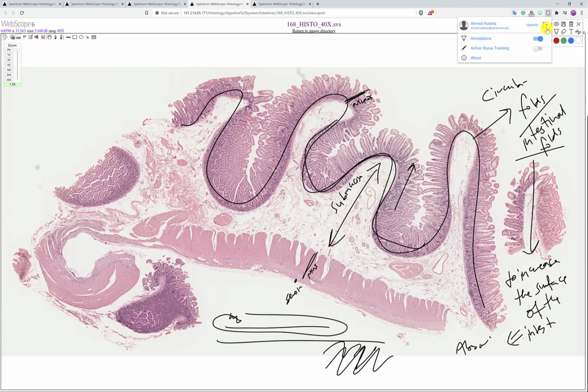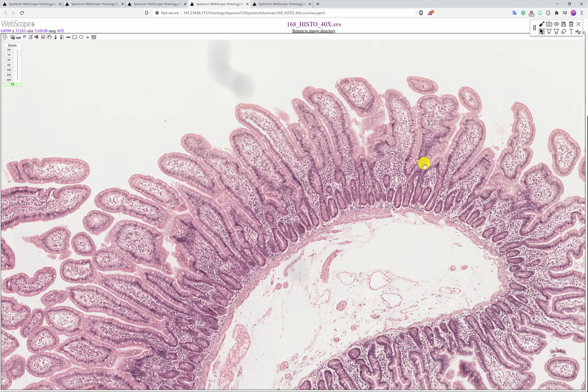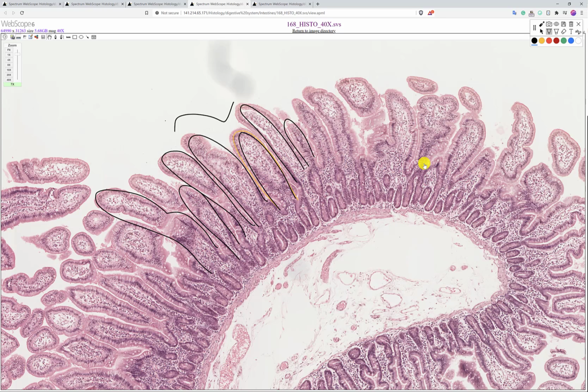I will zoom in to see more adaptations. One feature of the small intestine is the villi. These are finger-like extensions in the mucosa layer. So as you can see, we have villi, and you can see that the surface goes up and down. So these villi are also to increase the surface contact with food, so there is more absorption of nutrients from the small intestine. This is one thing that you need to understand, and this is how you recognize that this slide is from the small intestine, by looking at these villi.